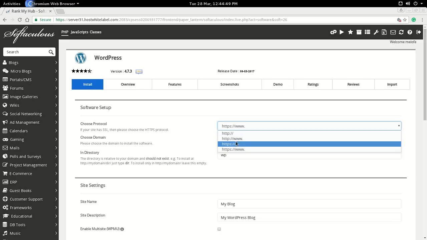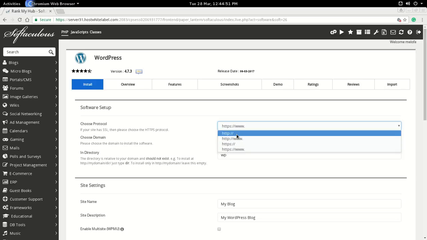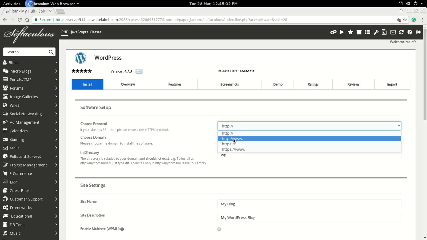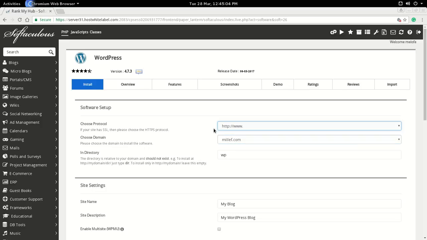In a similar manner, if you do not have SSL installed, then the protocol you should choose would be http://. If you want the same protocol with www, then this is the option you should choose.